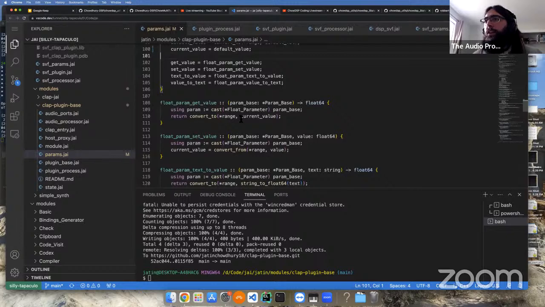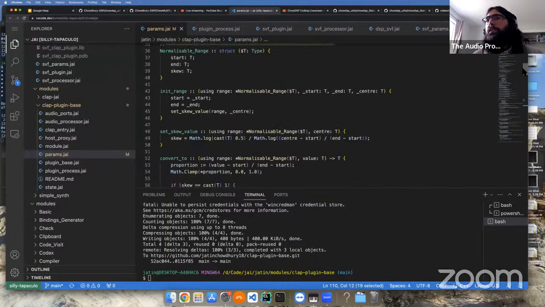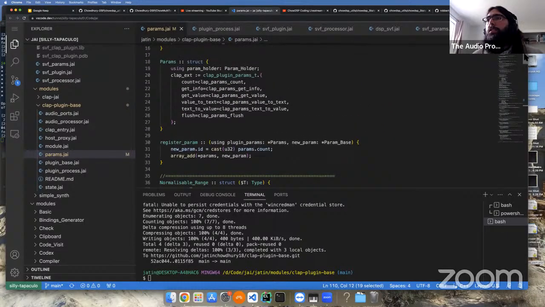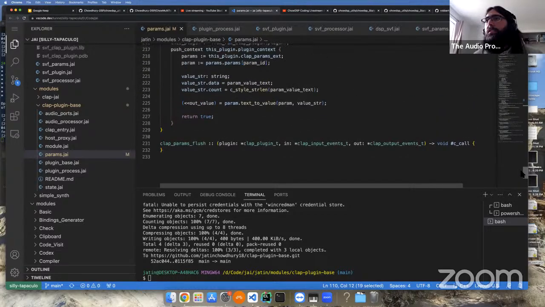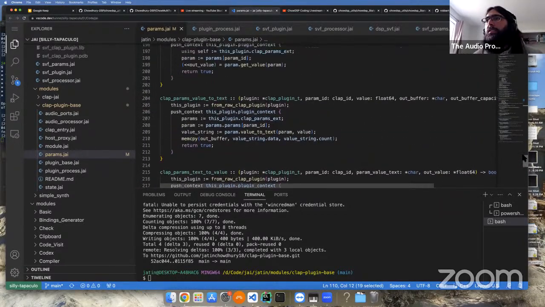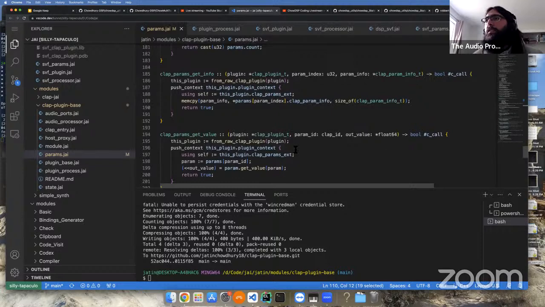So now here, I would not want to convert to range, right? Let me see where I'm actually using get value here. CLAP get info, I think.